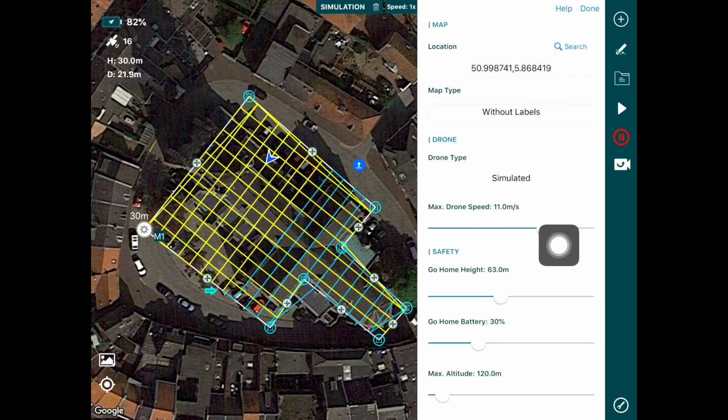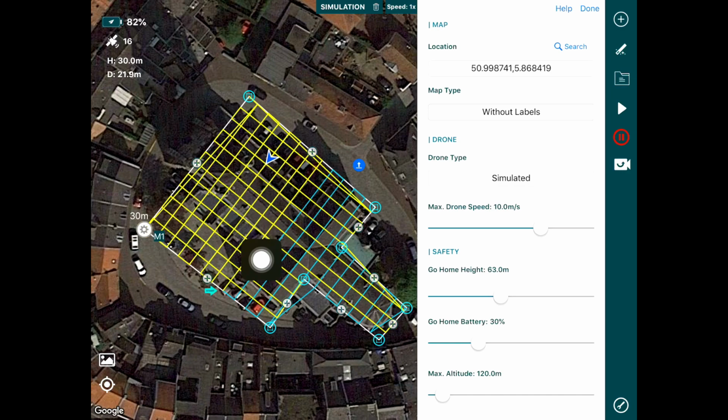Then we've got the max drone speed. This is quite important, especially for a mapping mission. What you'd want to do here is set the maximum speed that the drone is allowed to fly at. The way we've constructed this is that it is essentially just the maximum drone speed that you would allow, and this could be purely for safety reasons. But the speed at which the drone would actually fly will be equal to or lower than this speed. That speed will be calculated in real time before the flight. The reason for that is there are a number of different variables that Hammer takes into account to find the actual speed that is optimal. For instance, the camera you have attached might have a trigger interval, so it might be able to take a photo only every 2 seconds.